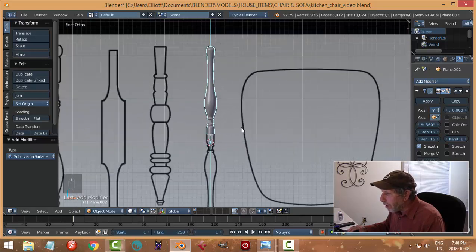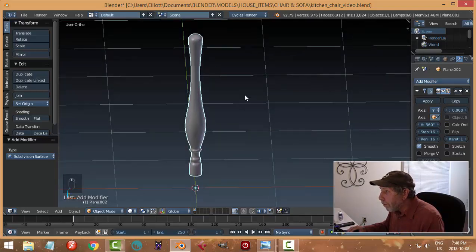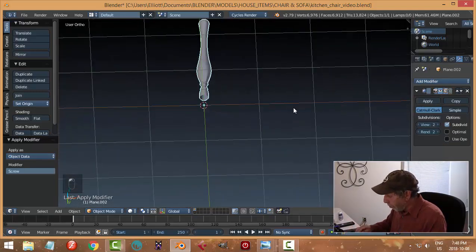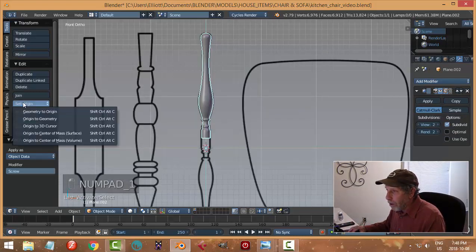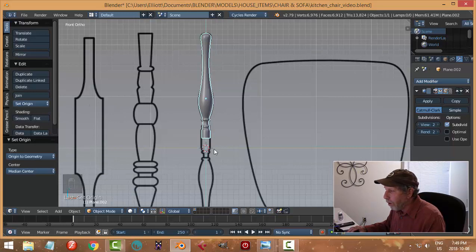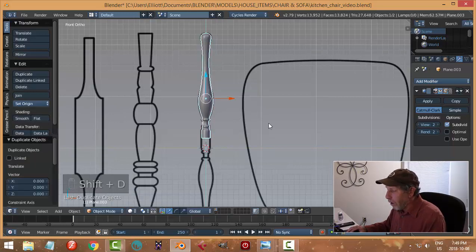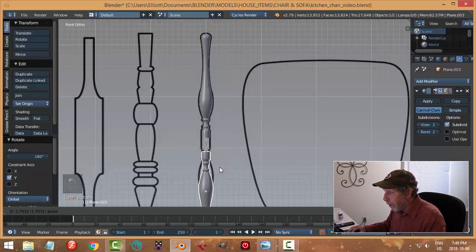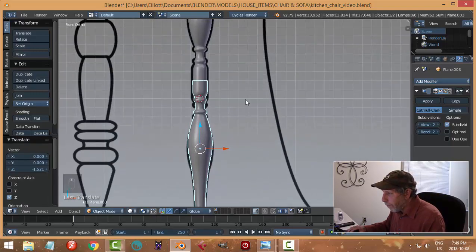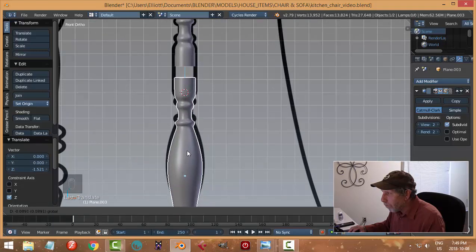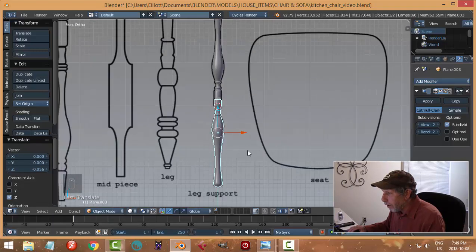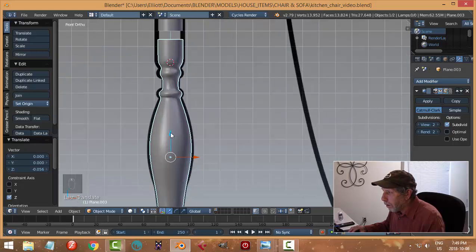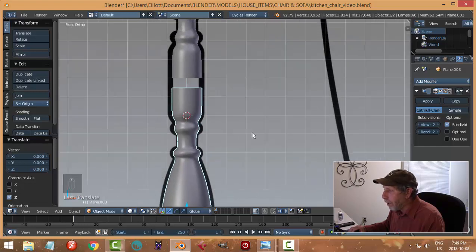Okay, and with that, just like that, let me see if that's good. Maybe I'm gonna go ahead and apply the screw modifier. And then I'm just going to, with this geometry to origin, or origin of geometry, that on if I want. I'm gonna go Shift D, rotate Y 180, bring it down, and we'll just try to match the diagram. Where is it? It's about there, right? So again, I'm not worried that this piece doesn't look like that. We're just having fun here, whatever.